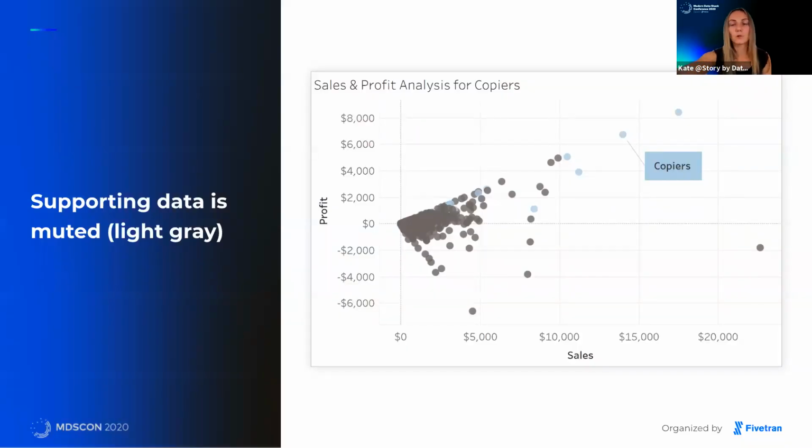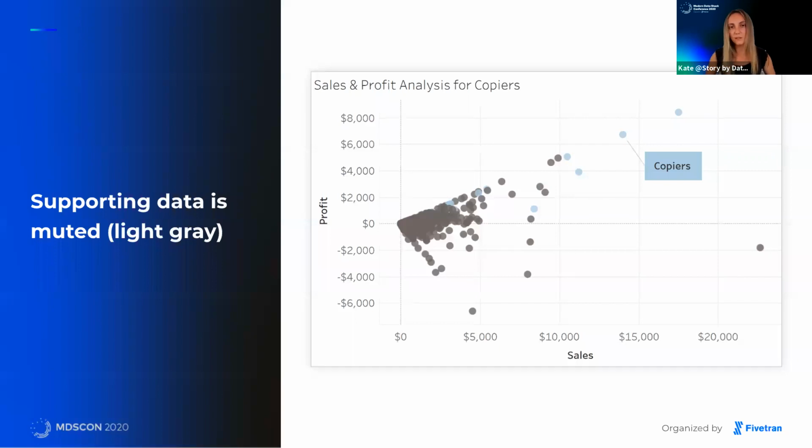Supporting data is muted or light gray. Now, what this means is I always say that gray is your best friend when you're visualizing data, because you can start with a grayscale and you can use gray for basically anything that is not your primary data story, right? So things like your annotations or your axes or your borders or your grid lines, like we talked about earlier. You can use gray to help tell that story without overwhelming your audience, because once people start to see color, it gives them significance, right?